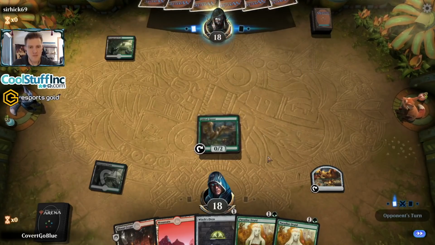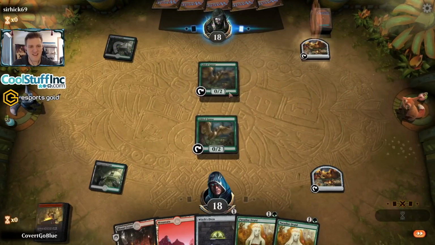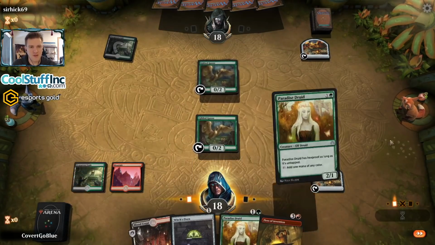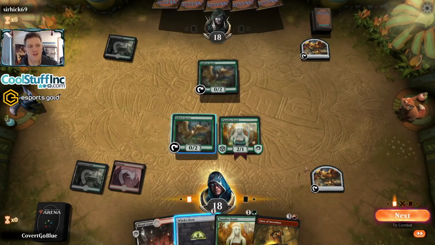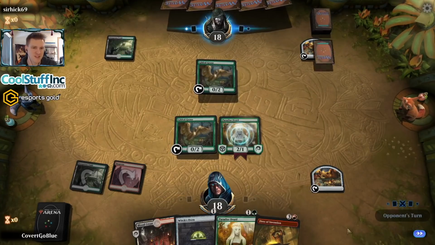Overgrown Tomb, shock. Ooh, do you have a goose as well? It's a mirror. It's like you're my mirror. So here comes the druid. I don't believe we just go for the oven here. I think that the food's more valuable, the ramp is more valuable. Let's say go.